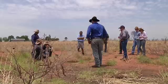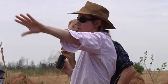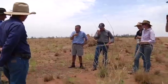Well, I think we have spent a fair bit of time trying to improve our water infrastructure to get that evenness of grazing. So I really feel that our ground cover has improved quite a bit, and with that we've got better feed for our cattle, but also probably a little bit less erosion. MLA sees the provision of hands-on training as an important part of building the industry.